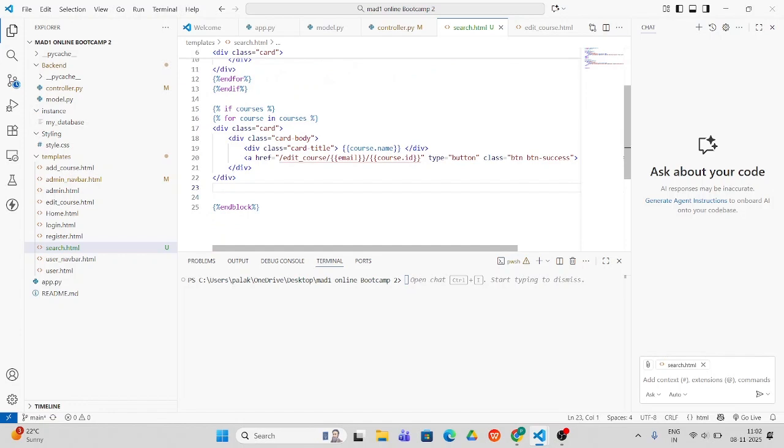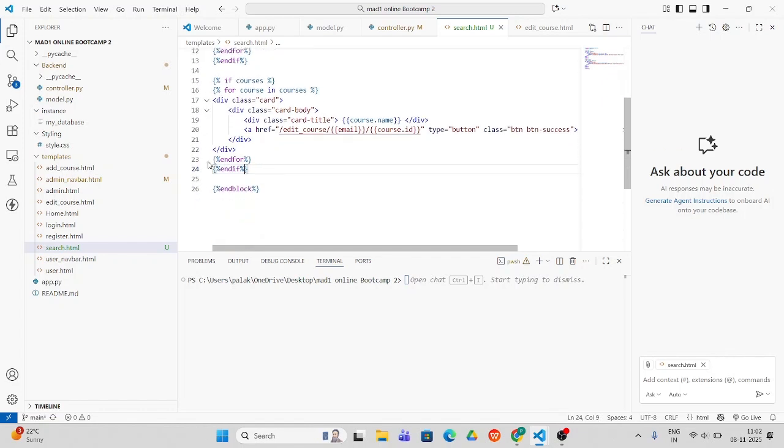Then after here again end for and then after, end index. Okay. So that is what we did here.